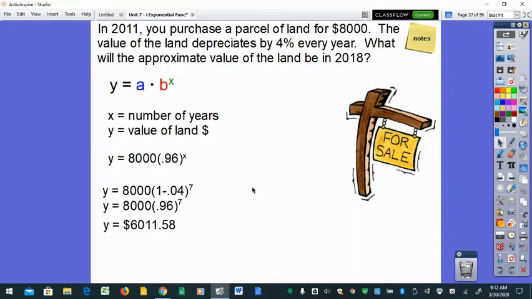This is kind of what happened about 12 years ago or so, when a lot of people, all of a sudden, found that the value of the homes they had bought dropped, and they had a loan where they still had to pay a high value for the house, and yet the house was actually worth less than the loan they had to pay. It was kind of called a recession. You might have heard of that.